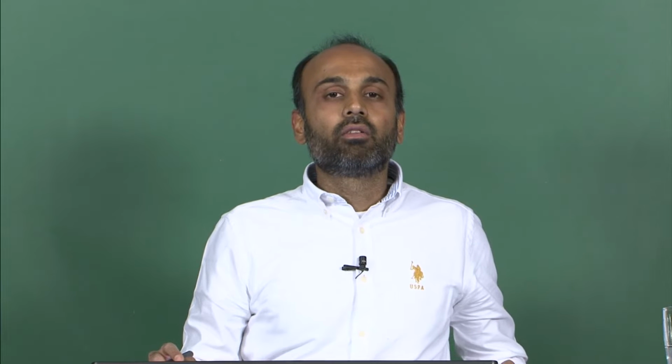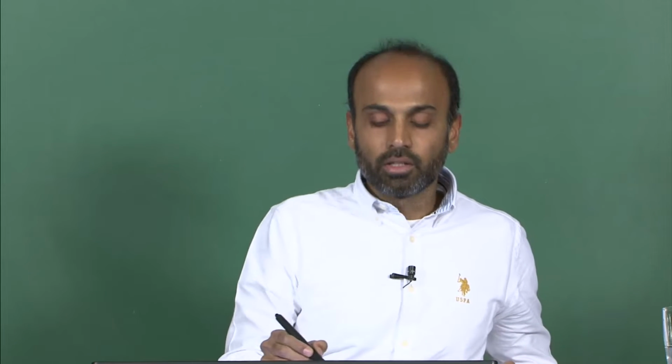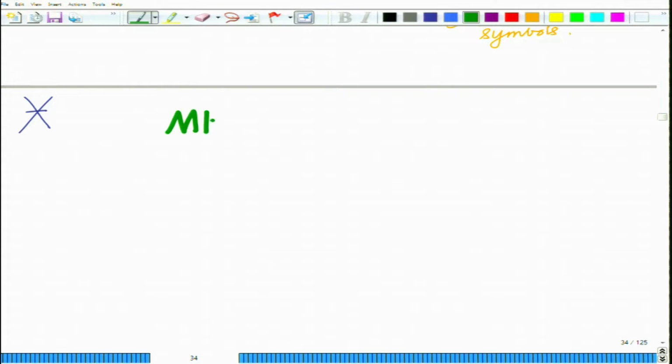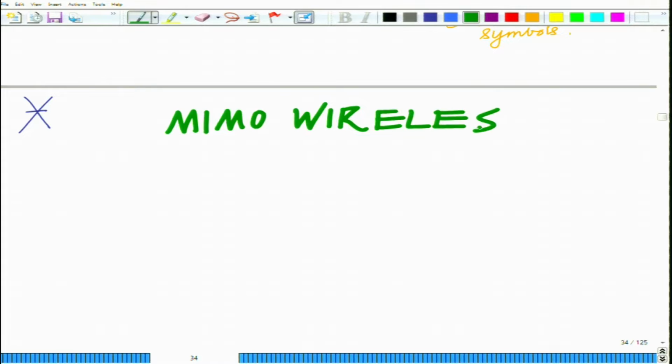So we are looking at applications of convexity of a function of a vector, and we are looking at a practical application for a MIMO communication system or a MIMO wireless system. So let us continue our discussion. We are looking at application of convexity in a MIMO wireless system. And what we have said is the following thing.